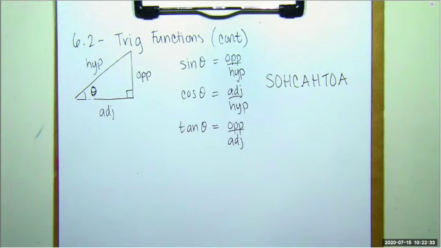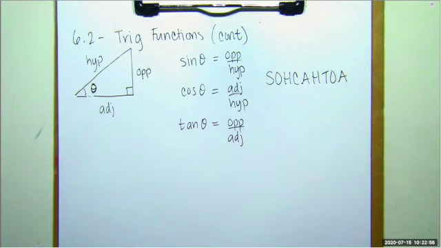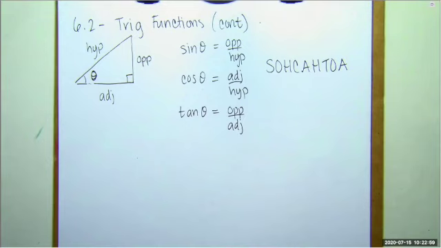Okay, so what we're working on doing now is finding sine, cosine, and tangent of some angle. So for example, you might be asked to find sine of 45 degrees. You might be asked to find tangent of 3 pi over 4. Okay, so that's what we're working up to. Now, as I mentioned, you won't be allowed a calculator on the next exam. So what we're focusing on in this chapter is calculating sine, cosine, and tangent of angles that we can easily do by hand. Obviously, with a calculator you can put sine of any number in there, and the calculator will do that. So we're just focusing on ones you can do by hand.